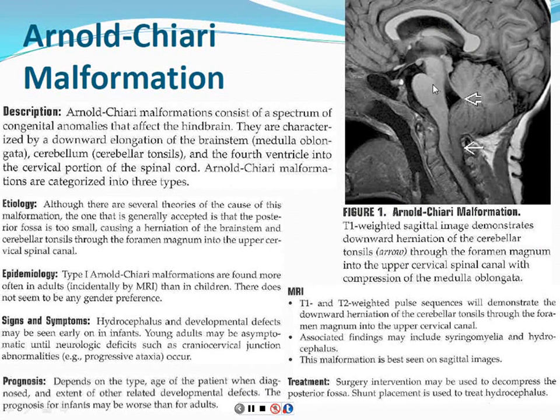This is the cerebellum here. These are the cerebellar tonsils. Sometimes they'll end up herniating down a bit too low. They should end here. They shouldn't be joining the spinal canal down through the foramen magnum. So this is something we always want to look for on our T1 weighted images. And the risk of this is, this can cause some obstruction and hydrocephalus.